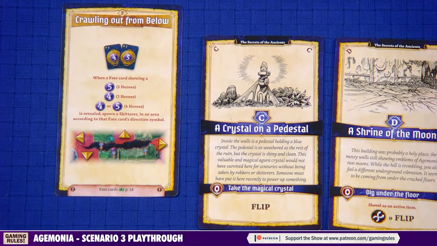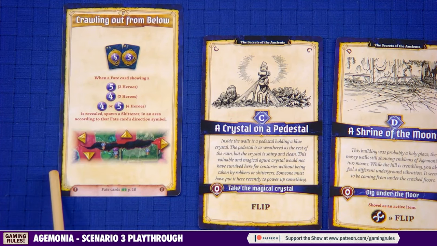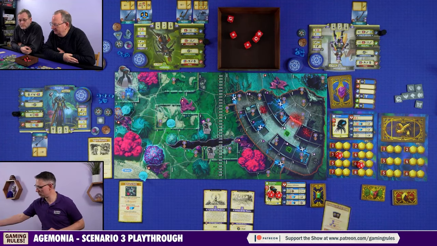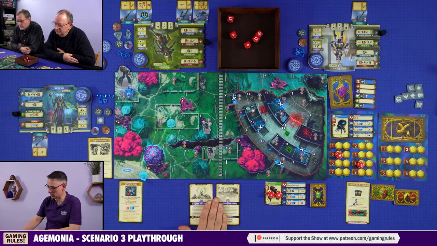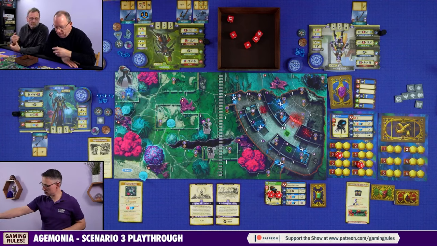So from now on, whenever a fate card gets discarded with a four on it, because we're three heroes, we spawn a skitterer in an area depending on the arrow on the card. So things are going to start popping out of this chasm, potentially at the end of every round. If the fate card is a four, another skitterer pops out. Okay. So yeah, that wouldn't have changed anything that we did. No. Apologies for that.